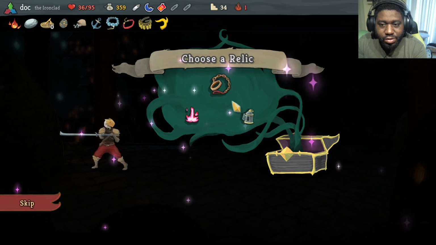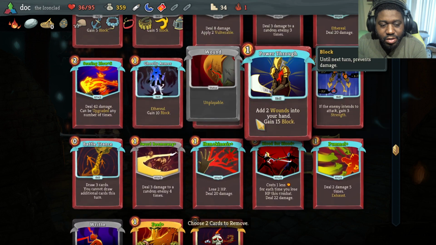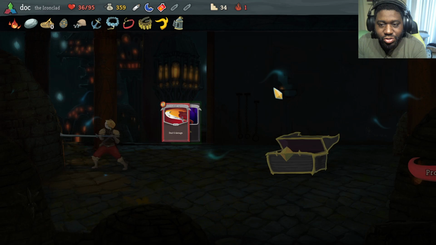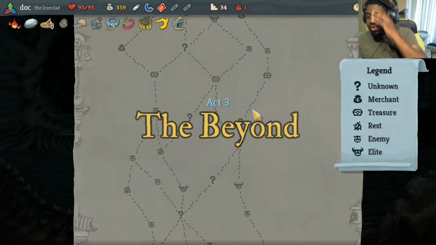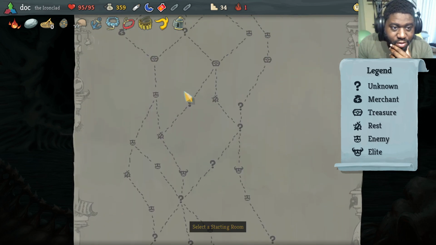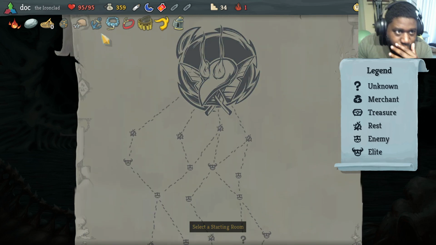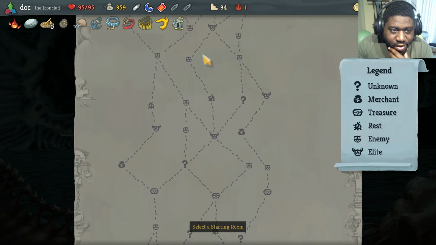Remove 2 cards. This is real nice. Real nice. We obviously remove that, and we're going to remove a strike. The strike's only doing 6 damage. My other attacks are doing quite a bit. We're pretty much good to go. We could do with some more of these relics, but I'm going to try to get that one card leveled up pretty high. So we need to find more.